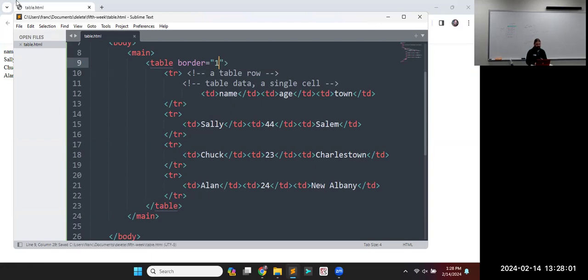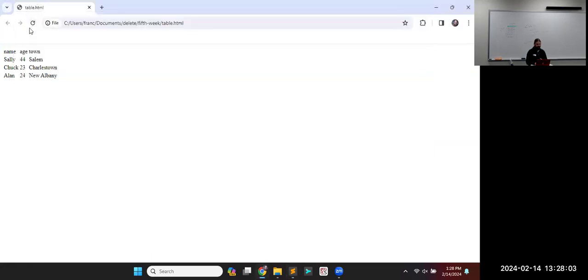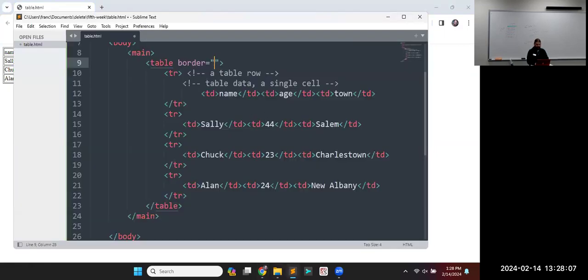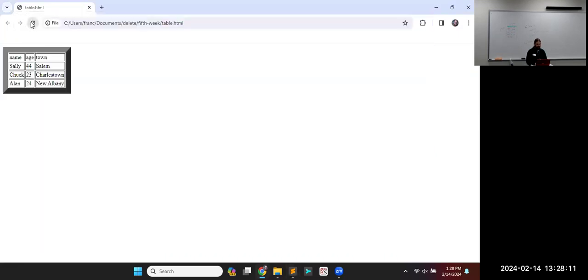I'm gonna put a 1 in here. Reload that. You see that shows up on there. If I put, say, a 15, a much bigger number, it starts to give us space on the outer border. So 1 turns the borders on, and bigger numbers give us an outer border.